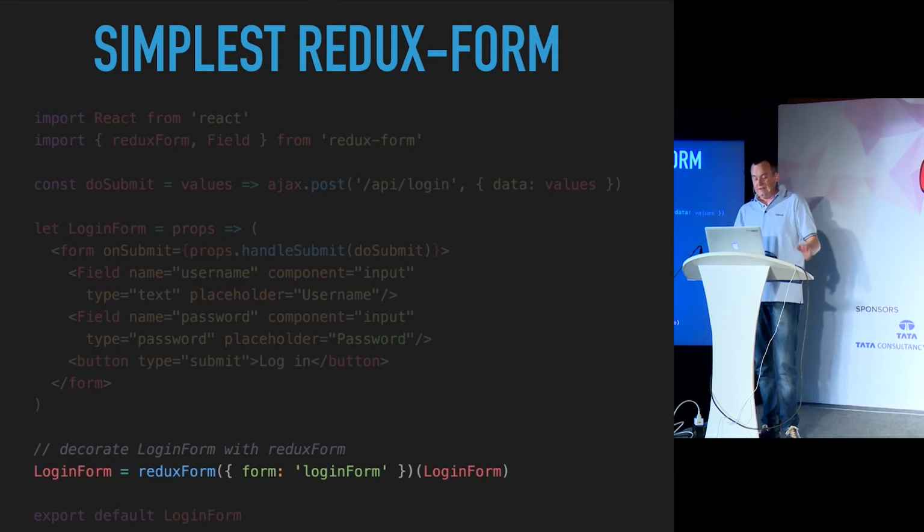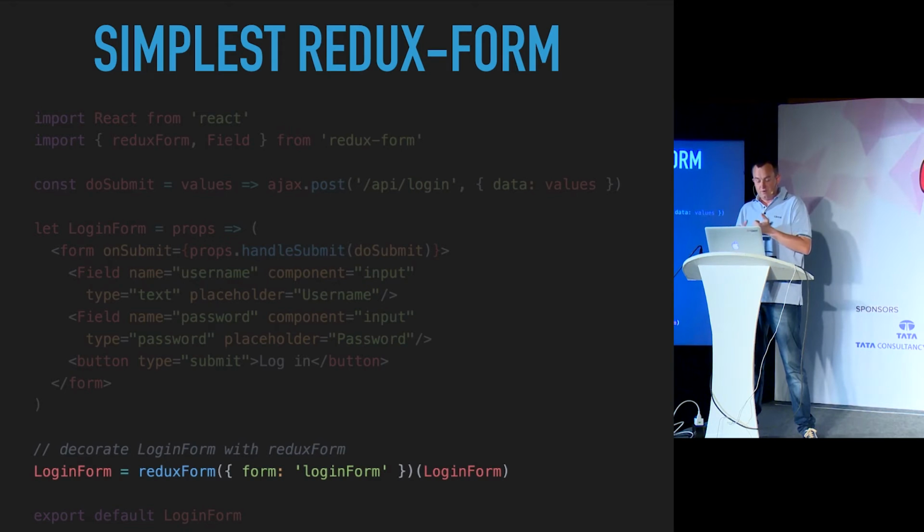And lastly, we decorate our component using the Redux Form decorator. We give the Redux Form decorator the name of our form, and this is going to be used as the key for our form data in the Redux store. So it needs to be unique to this form. And the reduxForm function here gives you back a decorator, which you can use to decorate your component. What that does is it creates what's called a higher order component that wraps your form component and can provide it props and functionality. And that's it. Our form is complete.